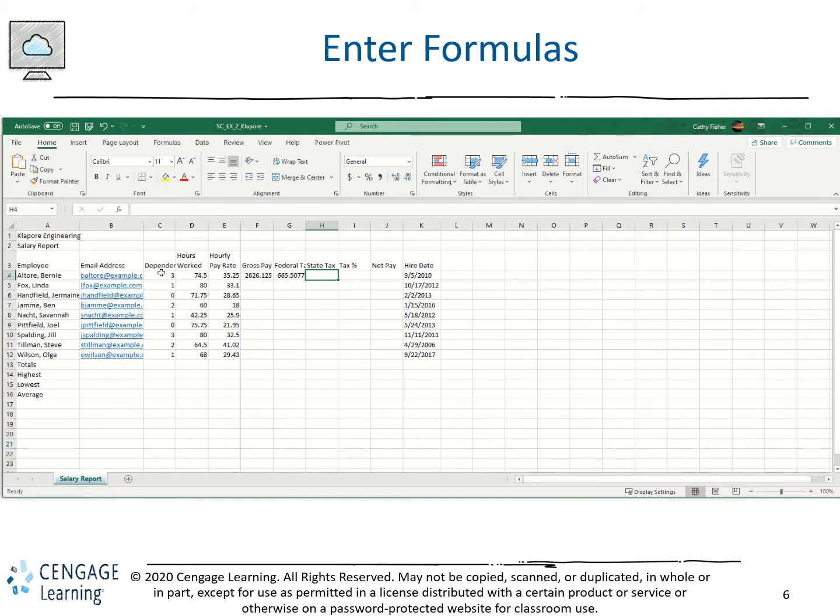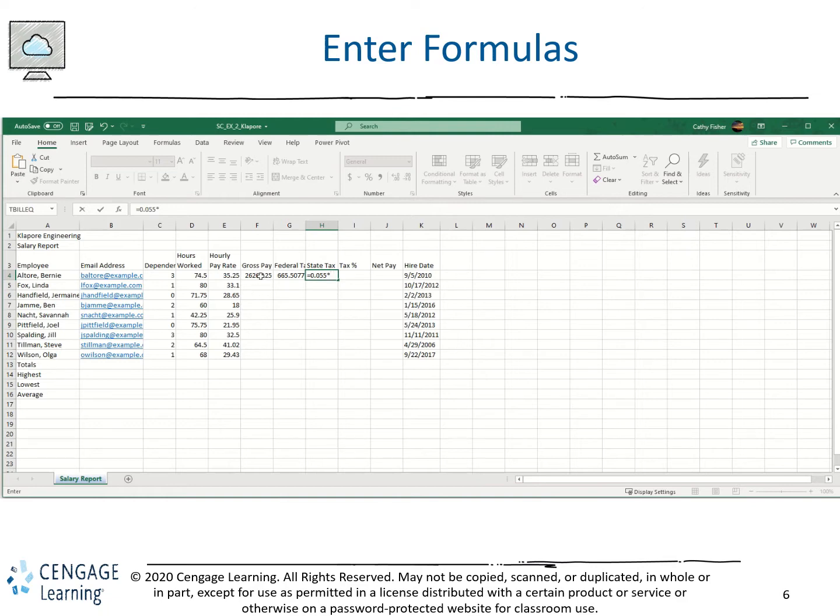Okay. So state tax. State tax says that it equals 0.055, so it's 5.5% times gross pay, times our gross pay.